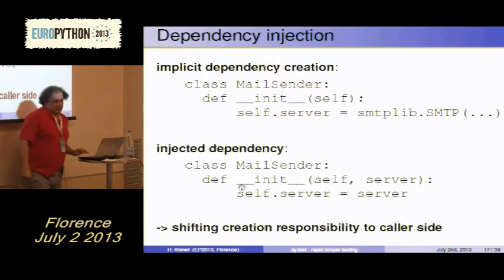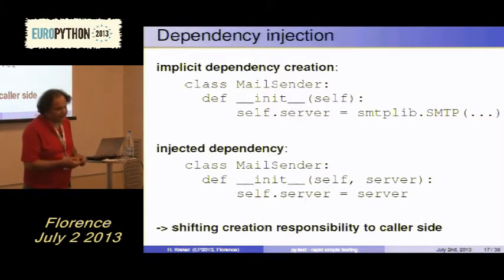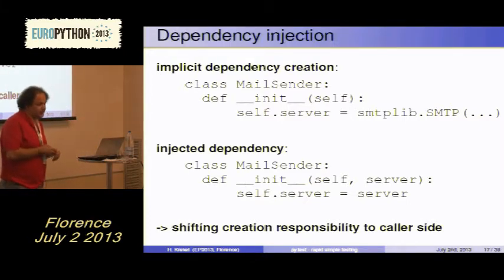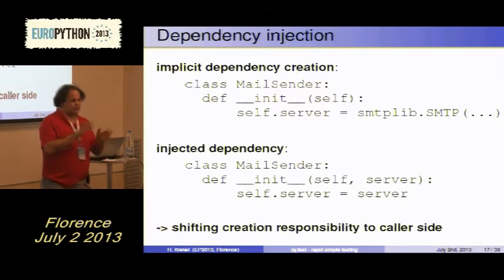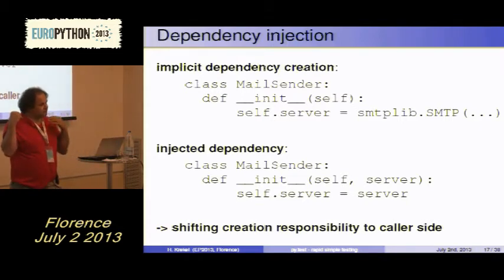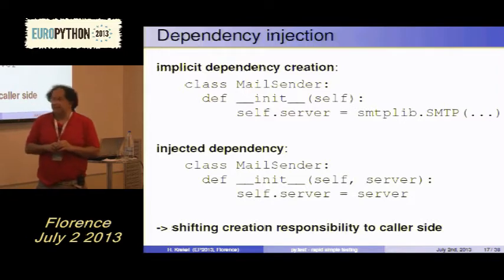Okay, dependency injection, huge topic in testing. You can always find this if you read testing books. They always talk about this concept, also in the Java world very much and so on. So what is that? Without looking there, do you know about dependency injection? Who knows about that? Okay. So I think it's worthwhile to clarify what this actually means.